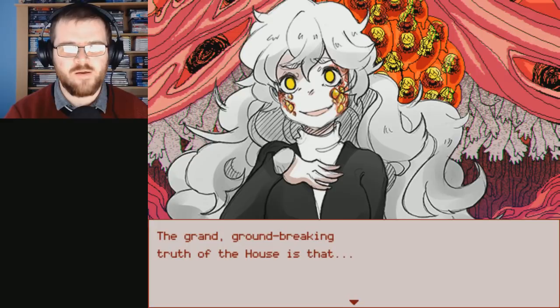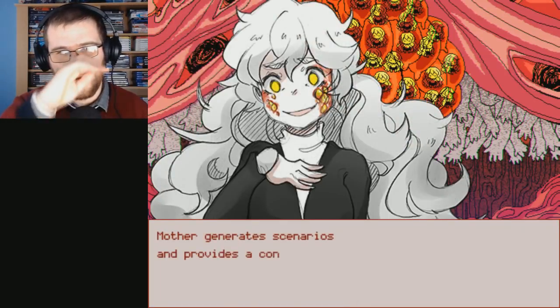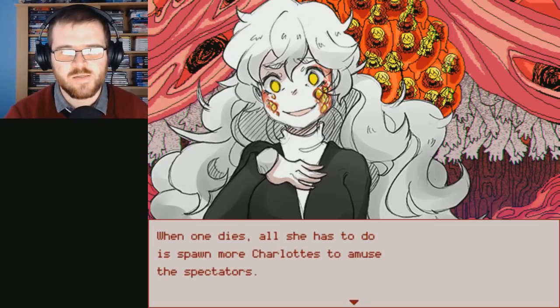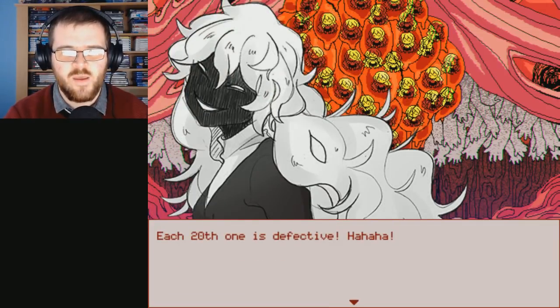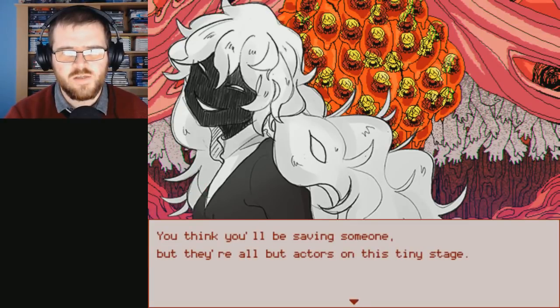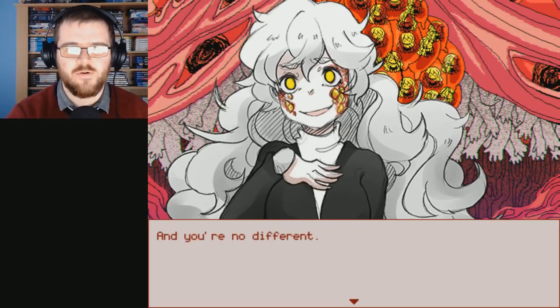The grand, groundbreaking truth of the house is that no one here needs to be saved. This world is an entertainment arena. Mother generates scenarios and provides a constant supply of protagonists. When one dies, all she has to do is spawn more Charlottes to amuse the spectators. Every 20th one is defective. You think you'll be saving someone, but they're all but actors on this tiny stage. Everyone gets assigned a role to play, and you're no different.